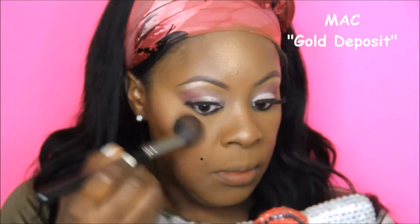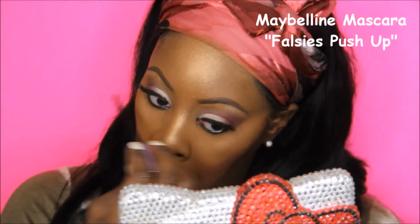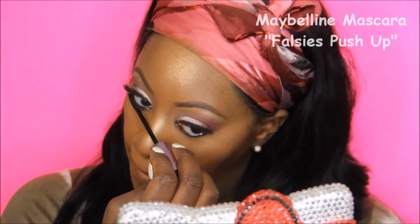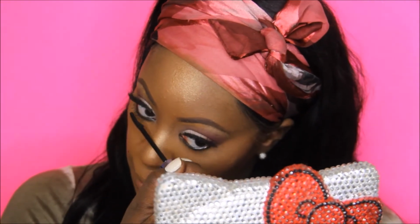I'm gonna give myself some highlight with my MAC Gold Deposit. Touch that nose up a little bit. This is my favorite mascara, you guys. These Falsies Push Up by Maybelline is so awesome, so amazing. It pulls every single lash hair that you have.